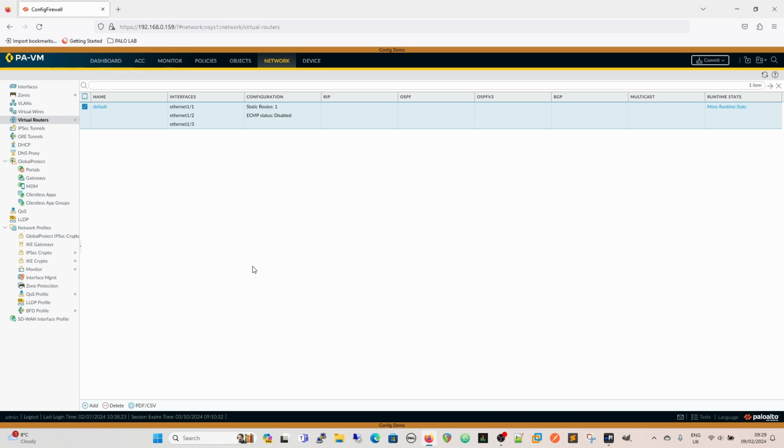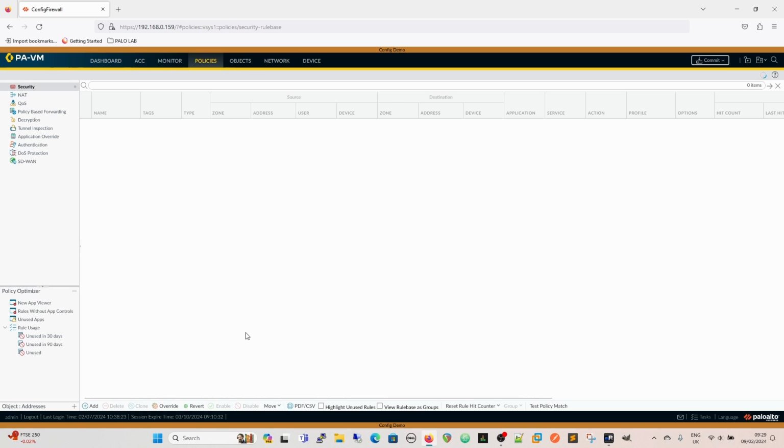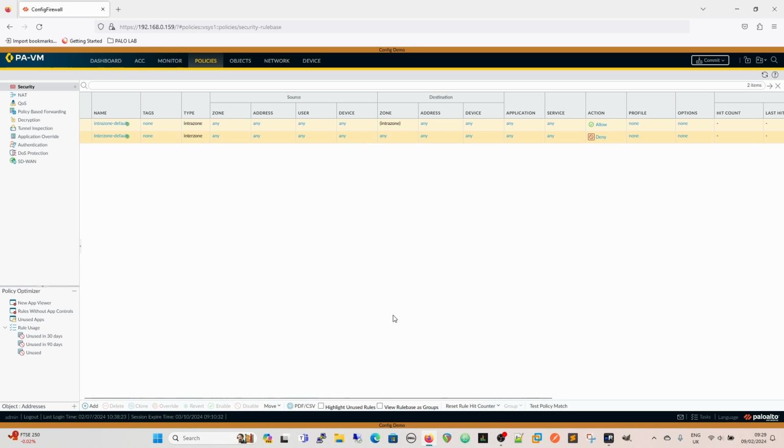Now what we need to do is create the rules. We're going to come to the security rules, and this is where we want to put some rules on now that are going to give us our best chance of making it as secure as possible. But we're trying to simulate here that we're just putting a firewall into an existing environment, or we're building an environment new, and we don't really know what traffic is going to be across it.